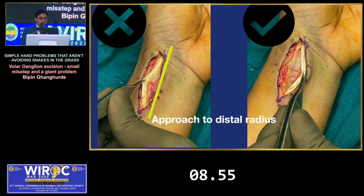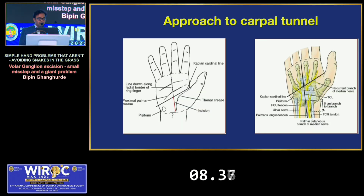So what do you look for? In the distal radius approach, the learning point here is do not go on the ulnar side of the FCR sheath, go on the radial side. It has been described in AO, but no one tells us that the approach should be on the radial side, between the radial artery and the FCR. Again, in carpal tunnel release, you have to be away and ulnar to the thenar crease, at least 2 to 3 mm away from the thenar crease.